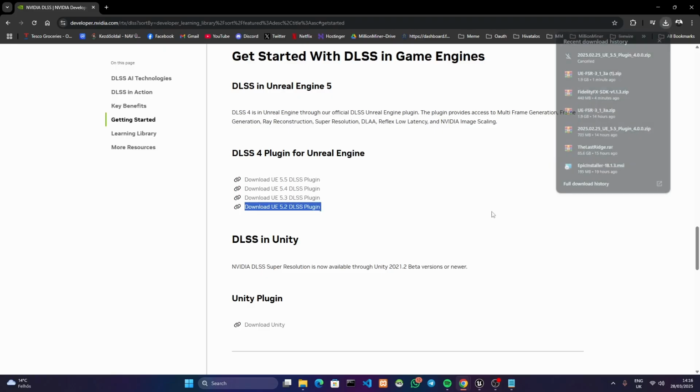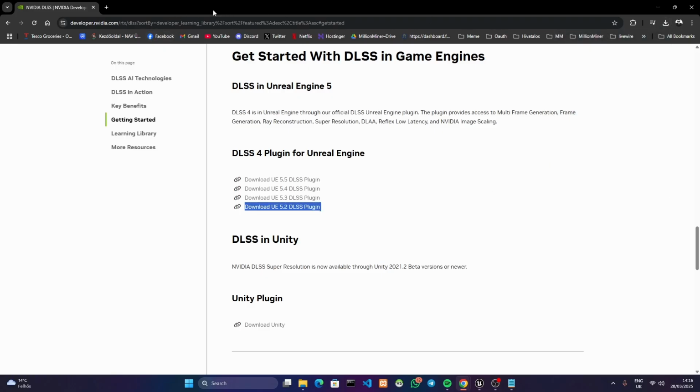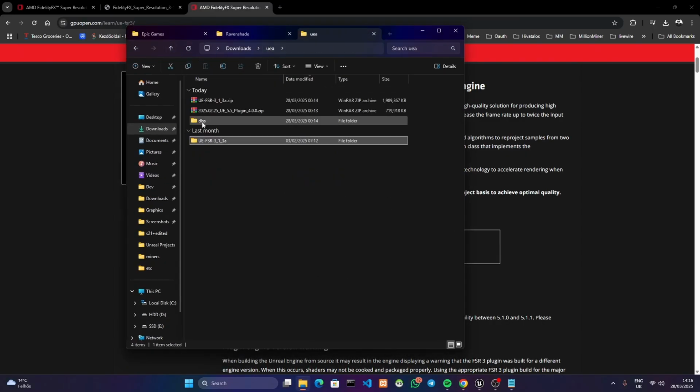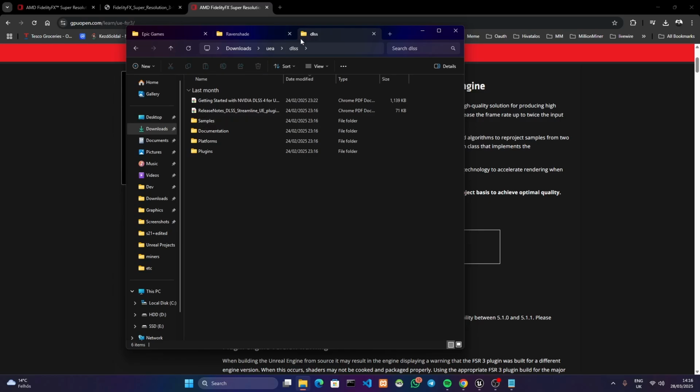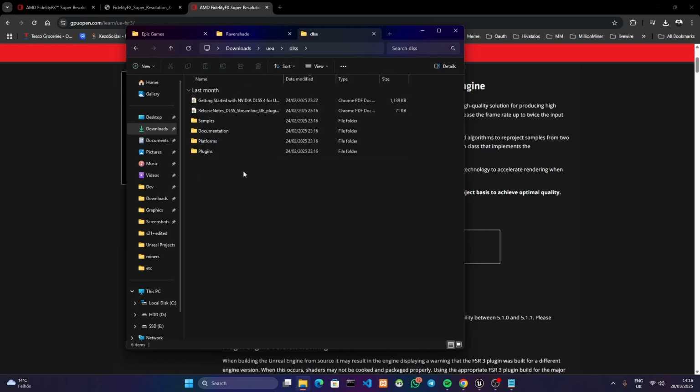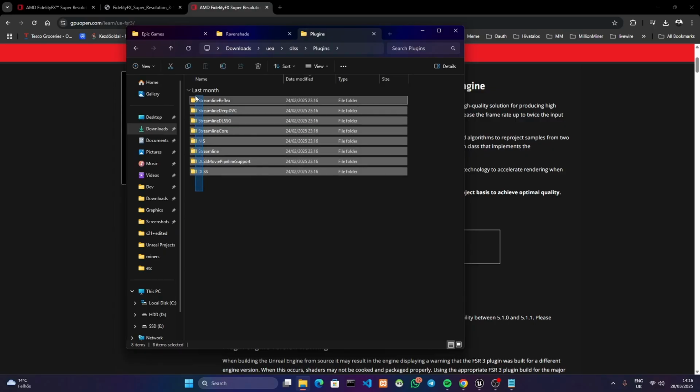Now, once you downloaded this, same situation, you need to unzip the files that you are getting, which in our case is going to be this DLSS folder. That's all the files that are inside the downloaded zip folder. Inside here, you don't need any of these. All you need is to go into the plugins folder, and you have all of these files here.